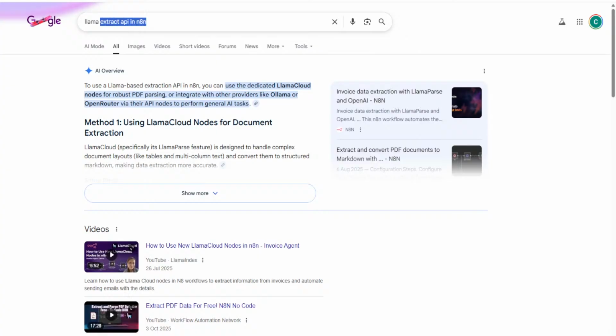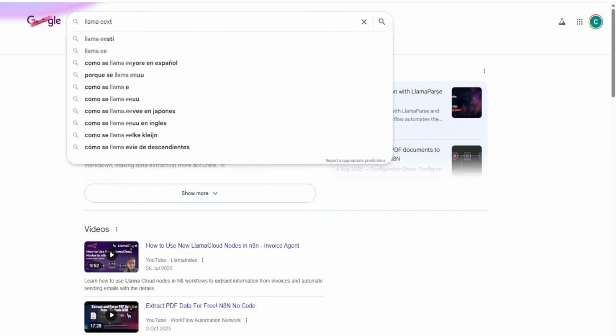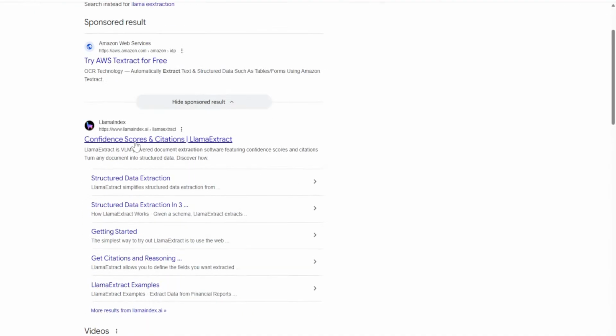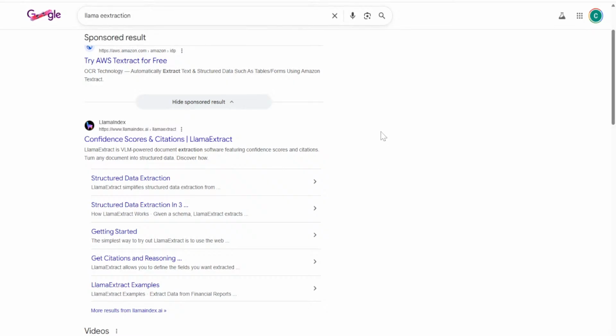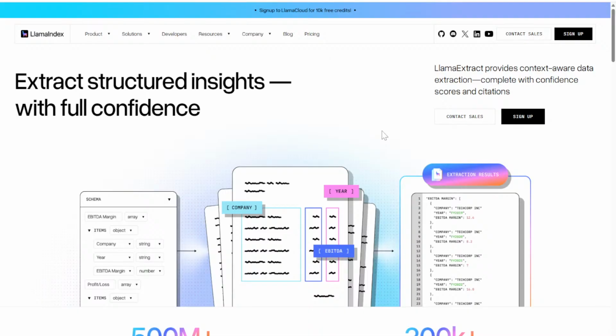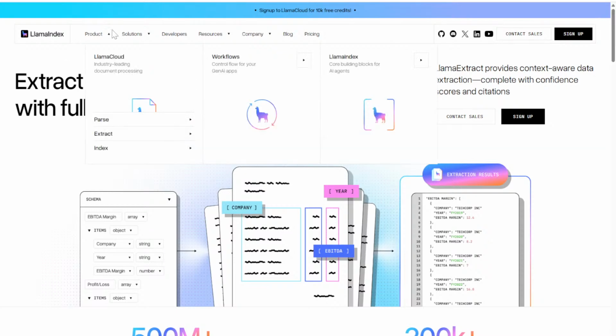The next thing we're going to use is either a tool for extraction, or the LlamaIndex. So that's LlamaIndex, for extracting from the file. I must have used one or two of their products.